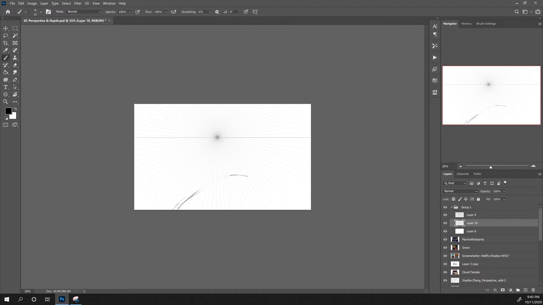Why do I like painting trees? Because they're forgiving. Usually organic shapes are a lot more forgiving than architecture. They bend into interesting shapes. They're not rigid. They're not straight. So it's a lot easier to draw organic shapes in perspective than it is to draw buildings. Because if you're off by one straight line in a building, it will make your entire drawing look weird.